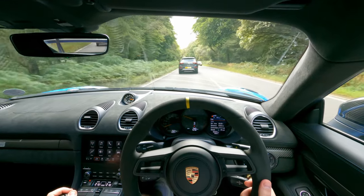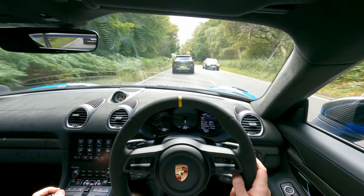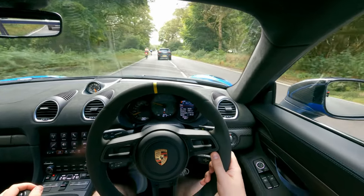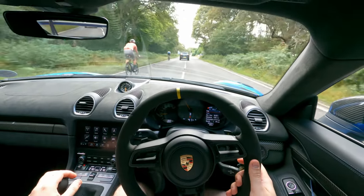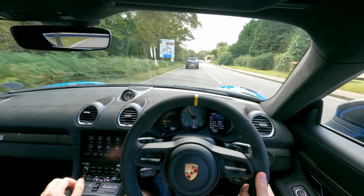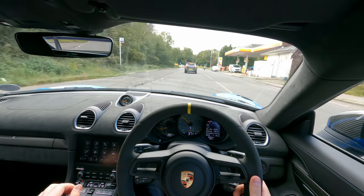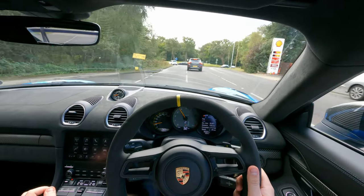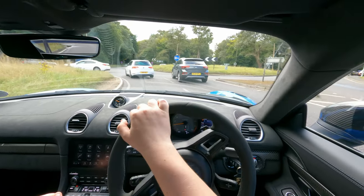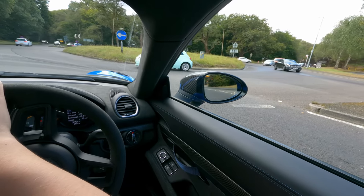I'm yet to drive the 911 variant GT3 or GT3 RS, if I ever get the opportunity, and compare this to the 911, because so far this is my only comparison. I've driven the 911 GTS before this, and that was quite fun as well. It was a manual, but the GTS was good but nothing to write home about, whereas this is almost a novelty. It's just so insane, this car. I absolutely love it. It's basically a dream driver.